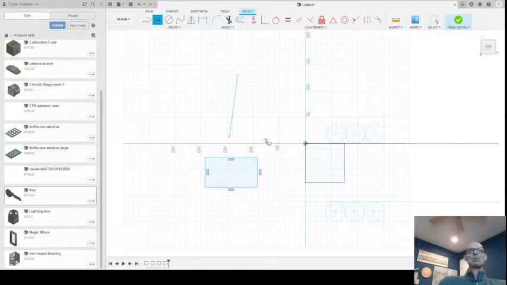Okay, so I want to attach this line to this box, and I want to make sure once I attach it, it's not just attached to the box, but it is perfectly at right angles to the box. So you could say, okay, logic says I will just make this point coincident with this line, thusly attaching it. So let me try that. The point, that line, okay, boom, now it's there.